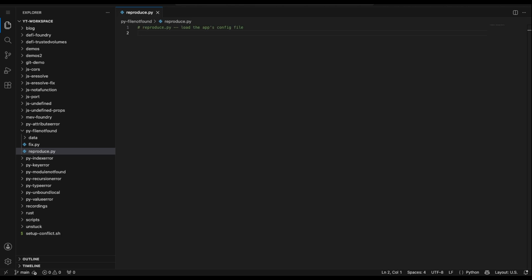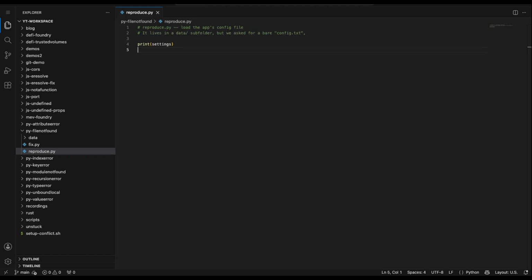Our little shell program just wants to read a config file and print it. Here's the skeleton, a comment saying the file lives in a data subfolder and an empty spot where we'll open it. Straightforward. Let's fill in the line the way almost everyone writes it the first time. And there's the bug, and it looks completely innocent. Open config.txt, read it, print it. There's nothing wrong with the syntax.